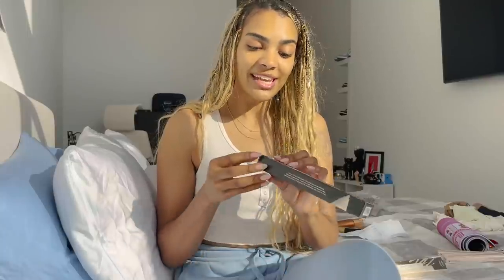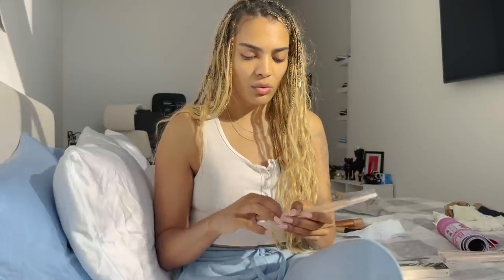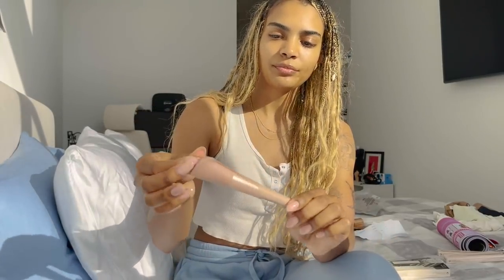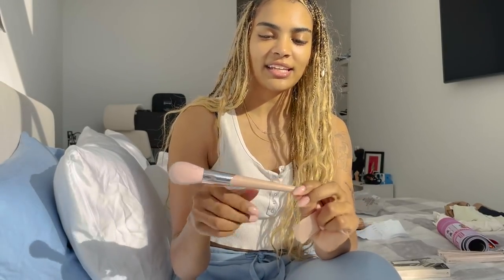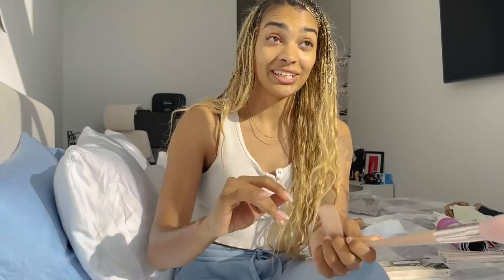The first one is the Powder Puff Setting Brush. I do use a powder when I set my makeup for stream — I like dewy looks during the day but I like to set with powder for streaming. The packaging is A+ — really beautiful, comes with a little shield. It's really cute and I love that it says 'setting' right on it, so when I inevitably forget what I bought it for, it tells me. Makeup brushes for dummies — thank you, Rihanna. It's really soft and a pretty pink color.